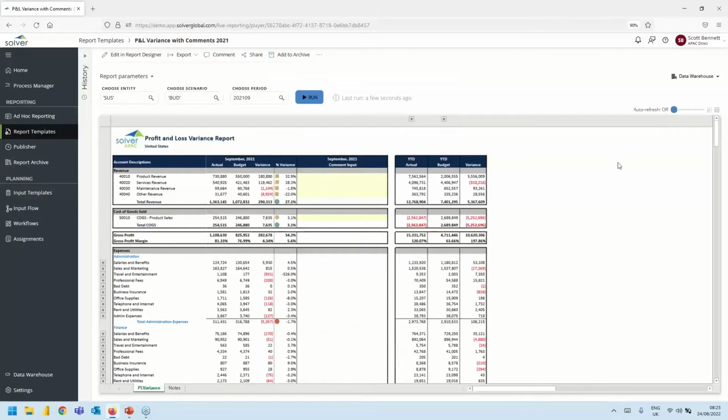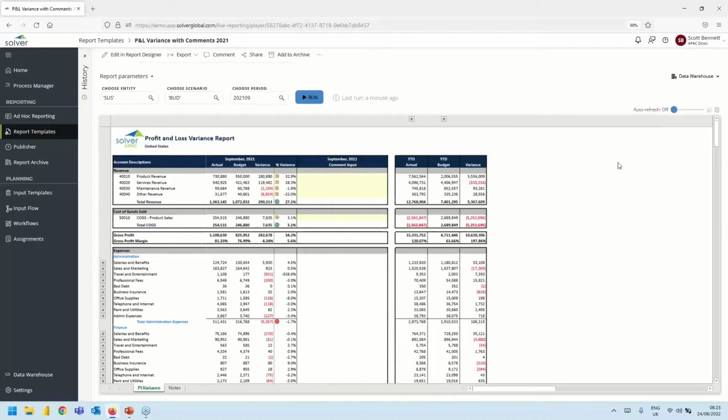Now, there's a lot of value here because what this means is you only need to create a report one time. You create the report one time, you share it with your team members, and then you're giving them the ability each month, each week, each day to run that report for a variety of different parameters and do their own analysis. And the question you're probably thinking is, but what happens if I share this report with multiple people and I don't want them all to see the same kind of information?